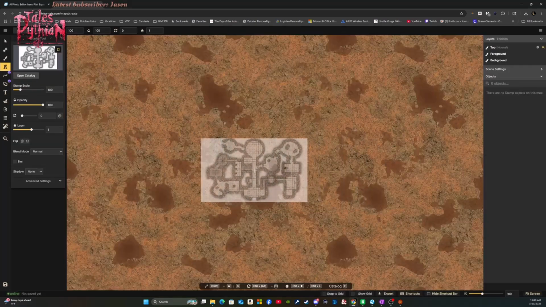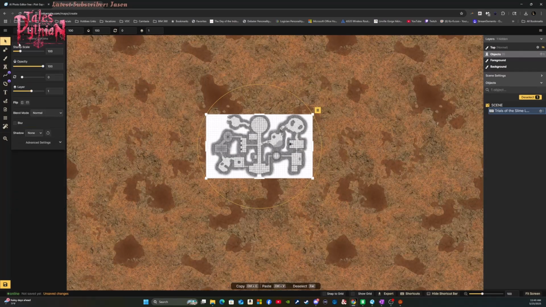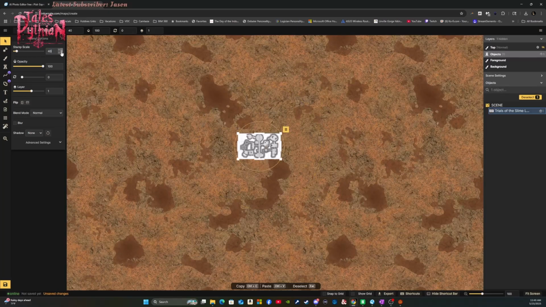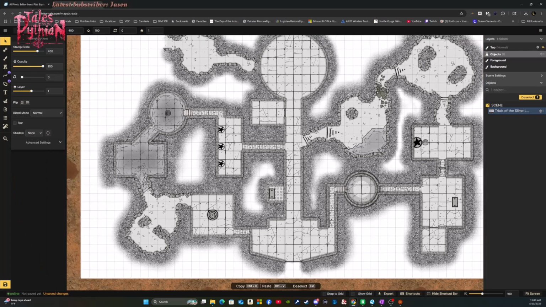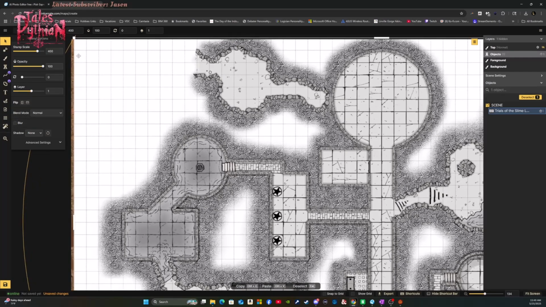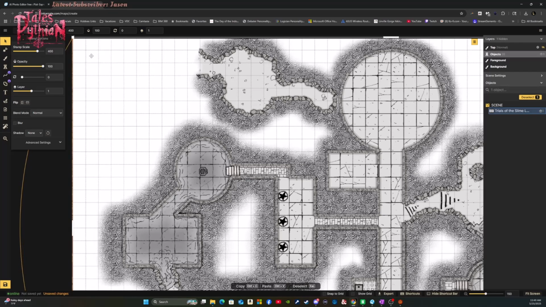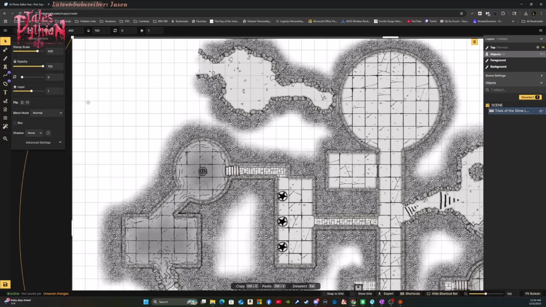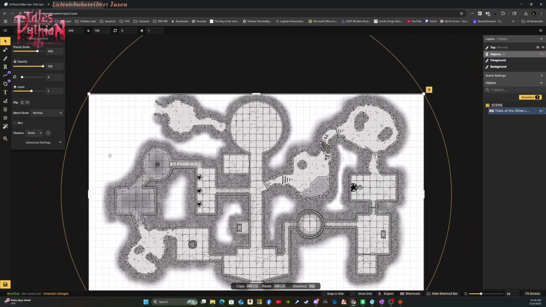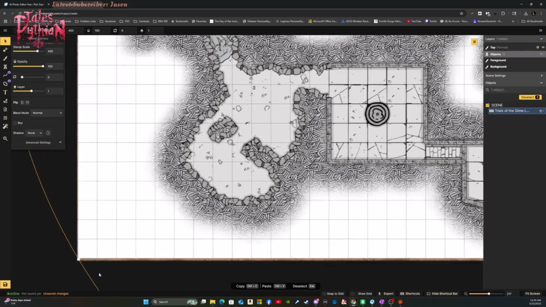I believe it's going to be, I think it's 400. Yeah, bam. 400 gets us right where we need to be, and then we're just going to get it all aligned to the corners. A good way to do that is to zoom in as you see me doing right here. And then occasionally I'll turn the grid on as well, and maybe throw some opacity to it to make sure we're perfect, which you'll see me do here in just a moment once we get the little fine nudging done. There we go.